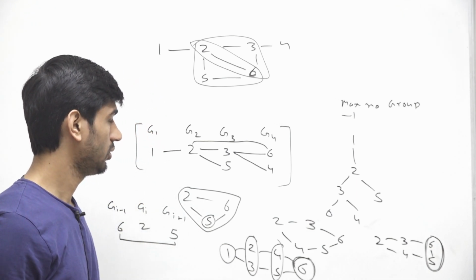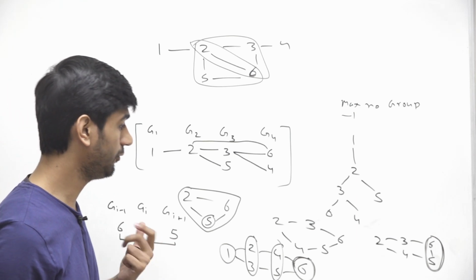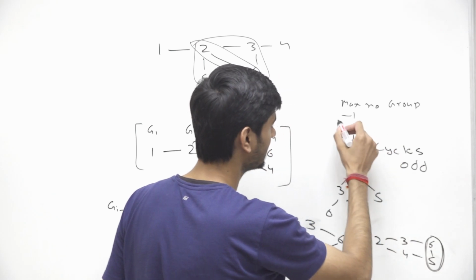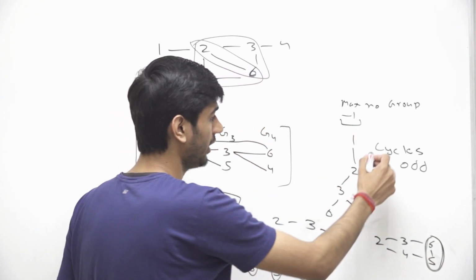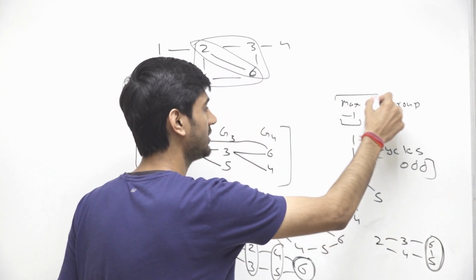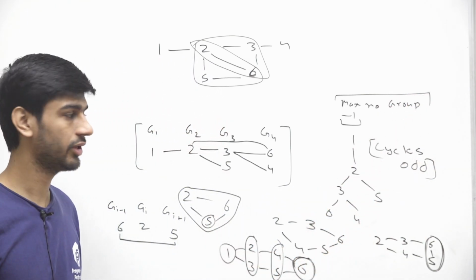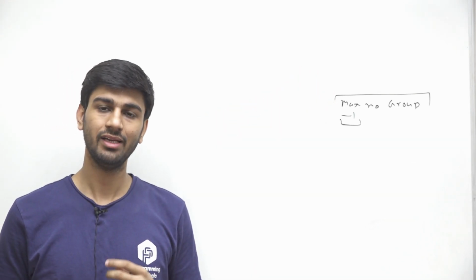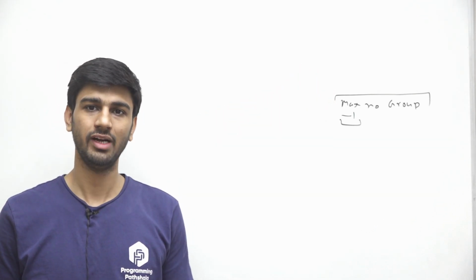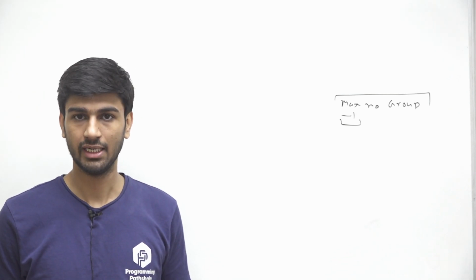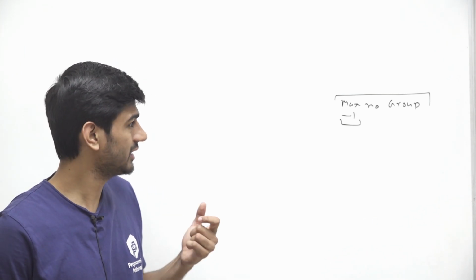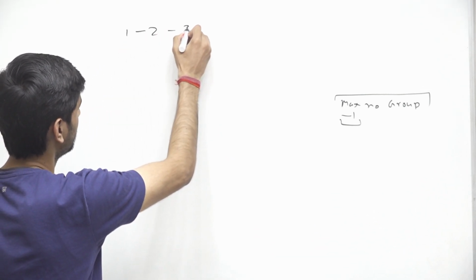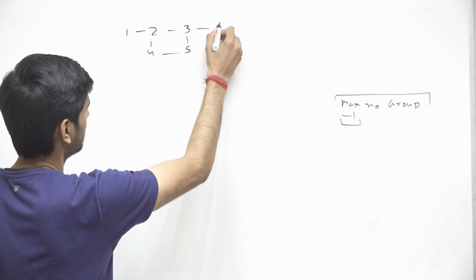Okay, so one thing is clear, that if we have cycles of odd length, then the answer will be -1, right? And if we do not have cycles of odd length, in that case we need to find out the maximum number of groups that we can generate. Okay, so now let us focus on this part. Now we know that if we have cycles of odd length, then we will not be able to divide our graph. But in other cases we will be able to divide our graph, right? So if we will be able to divide our graph, then now let us see how we can find out the maximum number of groups. So let us take an example. Let's take our previous example only, 1, 2, 3, 4, 5 and 6, 7.